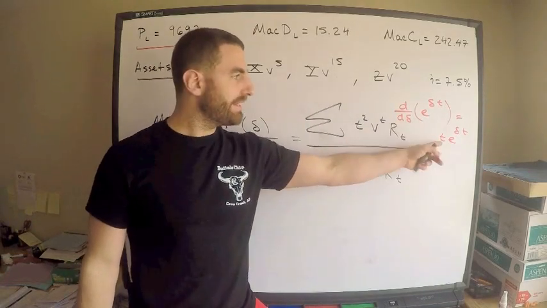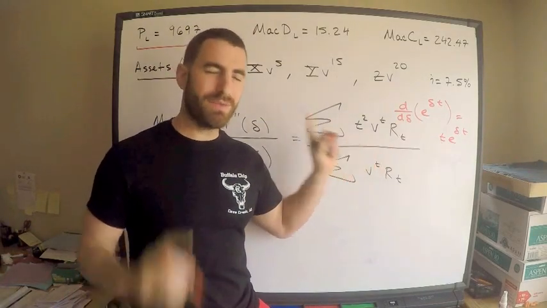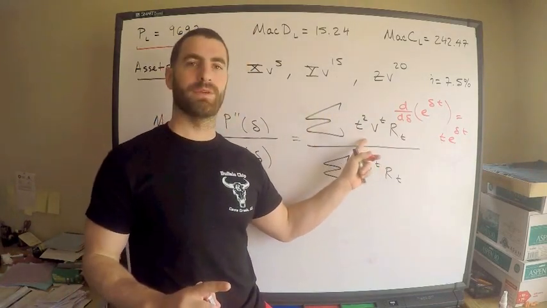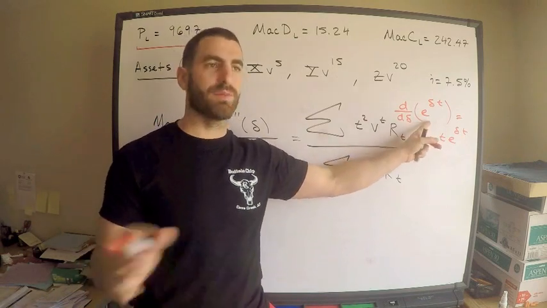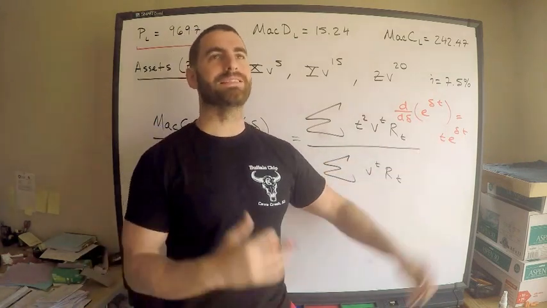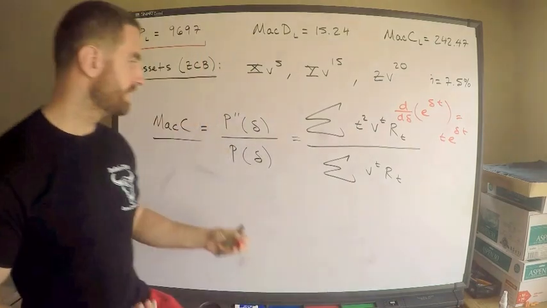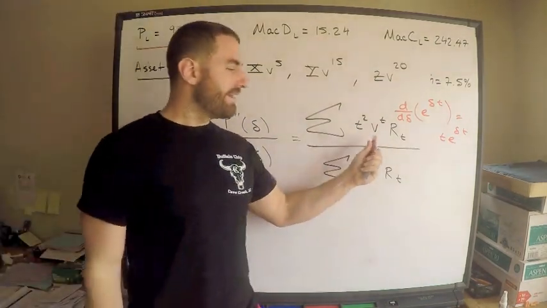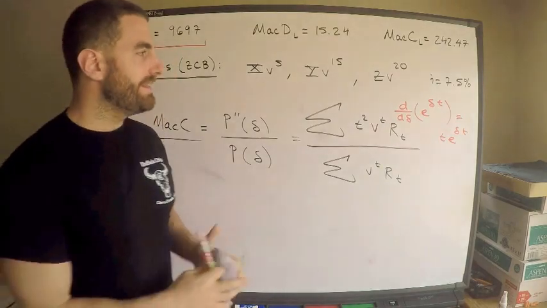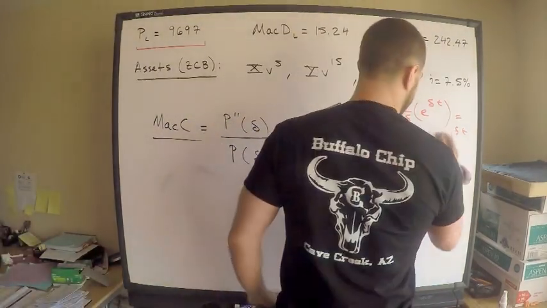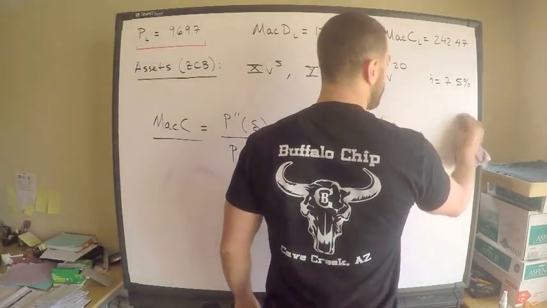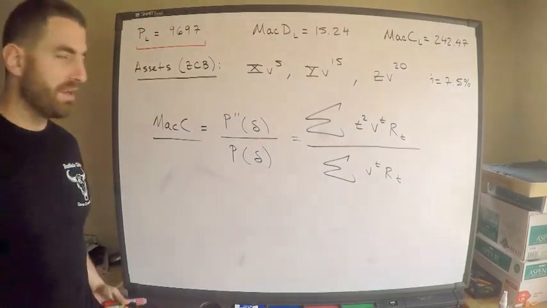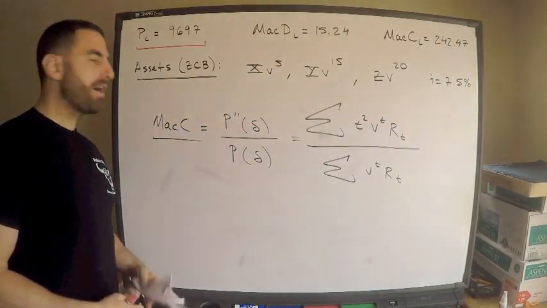If I differentiate again, I get t squared. So just be thinking that's where this comes from. Okay, these are some expressions. These are some pieces of my price function of delta. So hopefully that gives you an idea of where we're getting the Macaulay convexity formula. Now, how does that change when I look at just modified convexity?